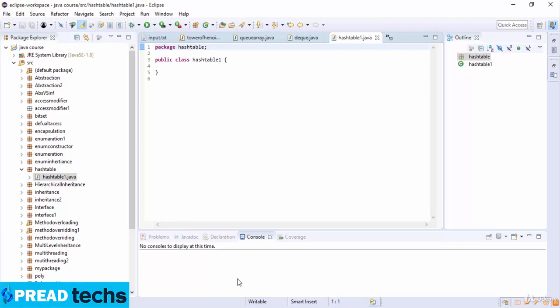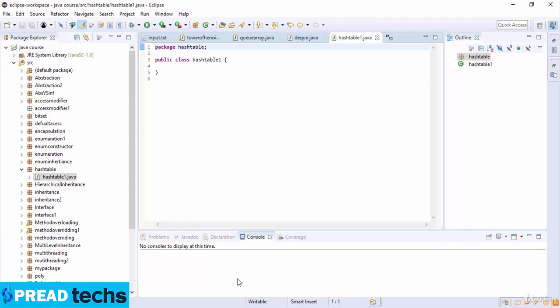Assume that you have an object and you want to assign a key to it to make searching easy. To store the key value pairs, you can use a simple array-like data structure where the key integer can be used directly as an index to store the value.